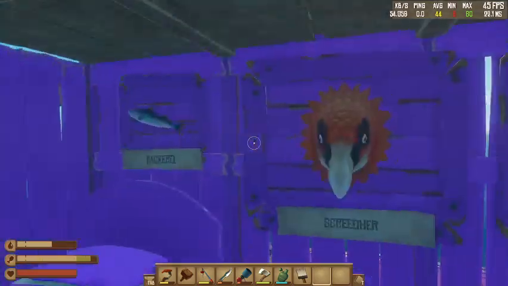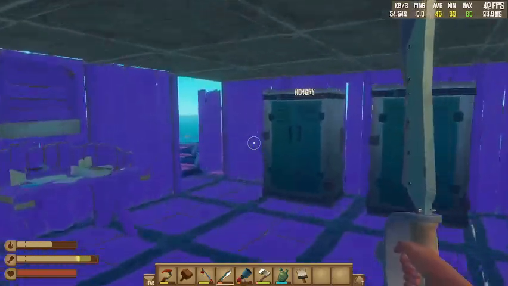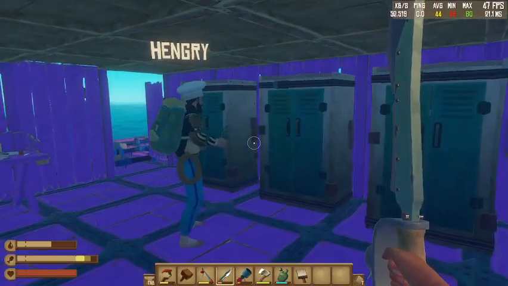I need to get some storage soon, because my inventory is completely filled to the brim. I'll need to find some. Come store some stuff in my little storage area. Free for everybody.